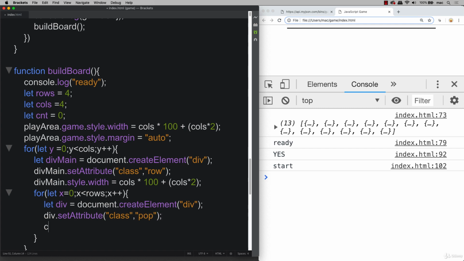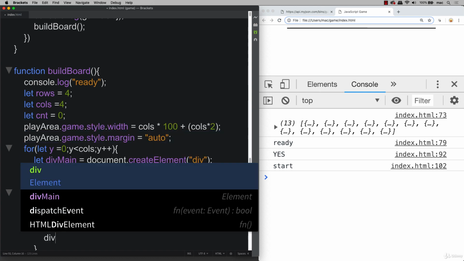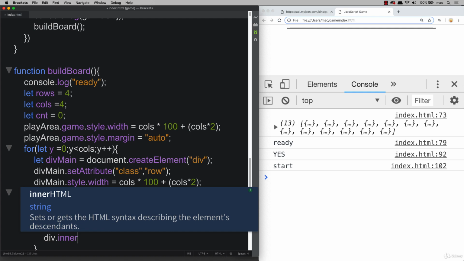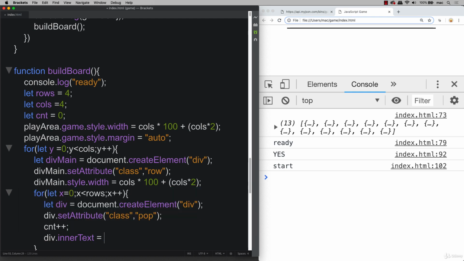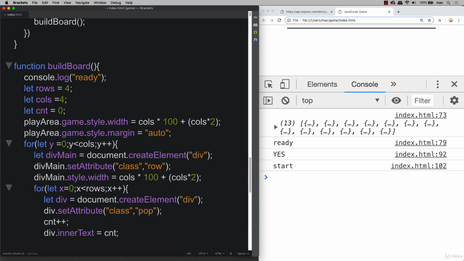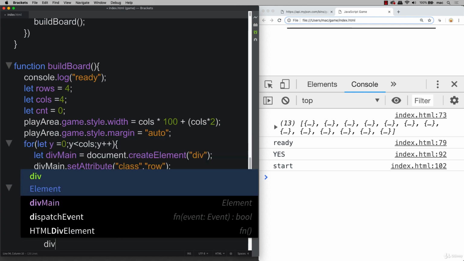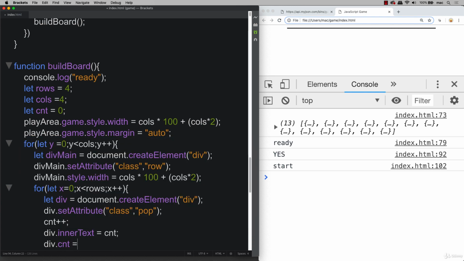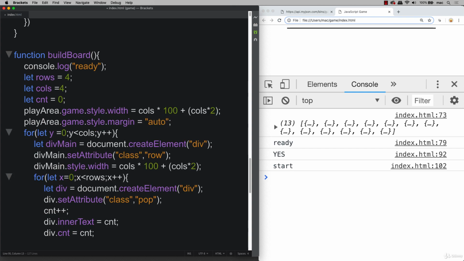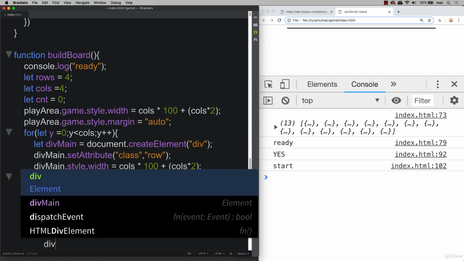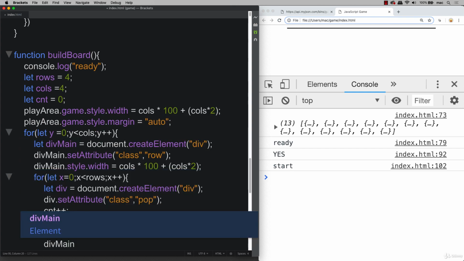That's the one that we just created. We'll increment count by 1, and for now, we can set the inner text of that element to the value of count. So that's where we needed that count. We can also set div count to the value of count so that we know which div was clicked. So we can hide a value in there.